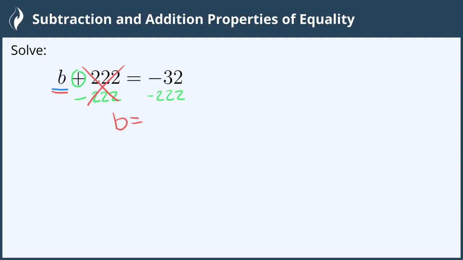On the right-hand side, these numbers are both negative. That means that I can add and keep the same sign, which is negative. So we can add these together, which is 254.